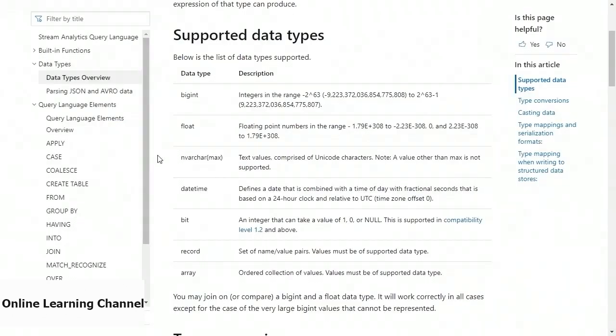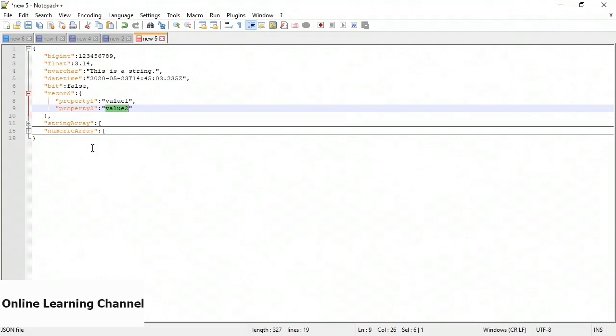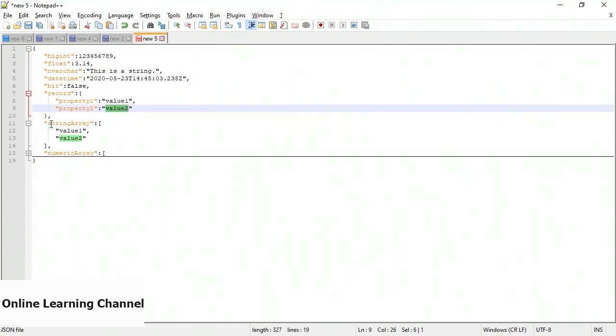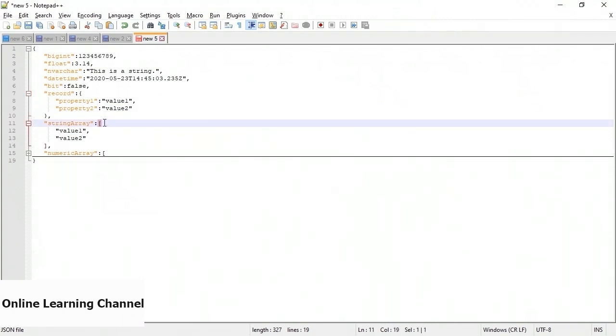And the final data type is an array. An array is a list of values of a supported data type. So that's one of these data types that's supported by Stream Analytics. In JSON, I can show you what that would look like. On line 11, we have a string array. And notice for arrays in JSON, they use the square brackets. So square brackets and then a comma-separated list of values.